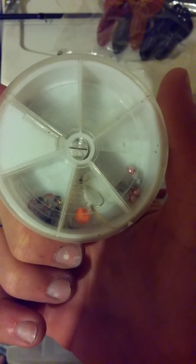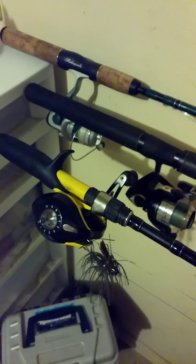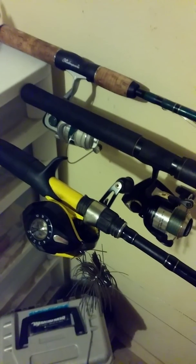And then I've got some flies in here that I was given a couple years ago. Don't really know flies that well, but I know they're nymphs except for that frog one, and that dry fly that's with it. But when it comes to, let's see, the only baitcaster I got here is a Skeet Reese. It's a 7-foot medium fast action.